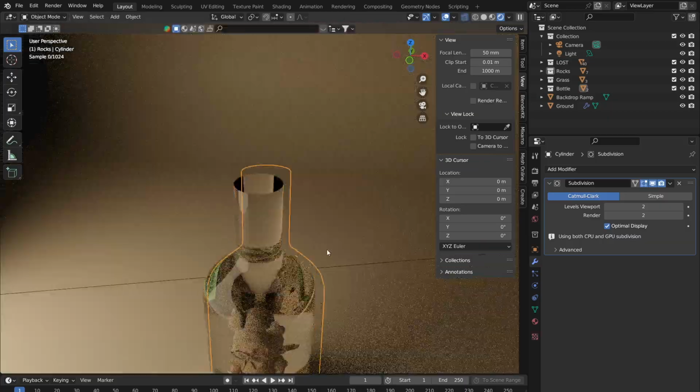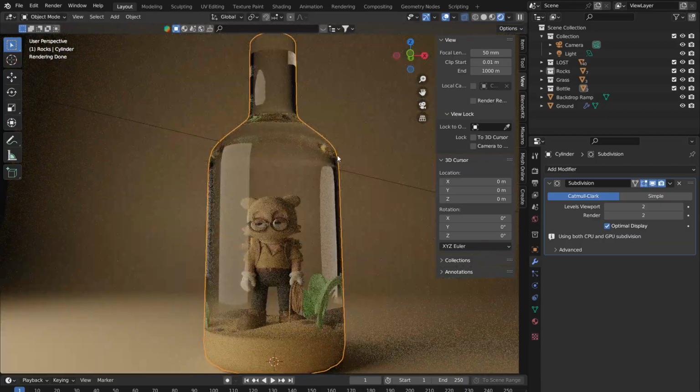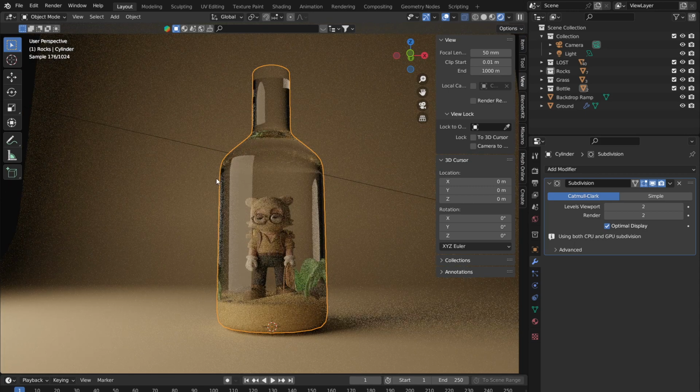And then that will now give the bottle a nominal thickness. This will be an infinitely thin thickness, which to Blender is essentially the same as if it was solidly filled.